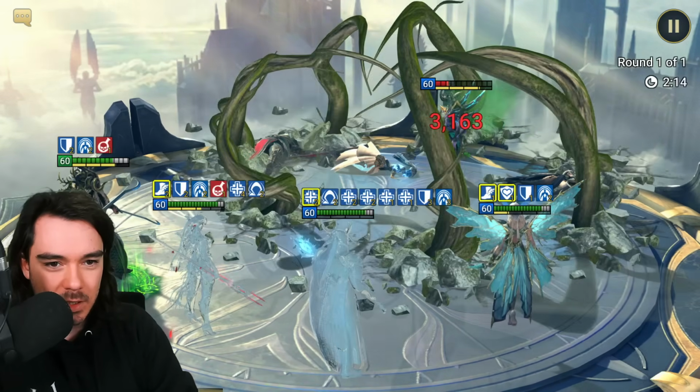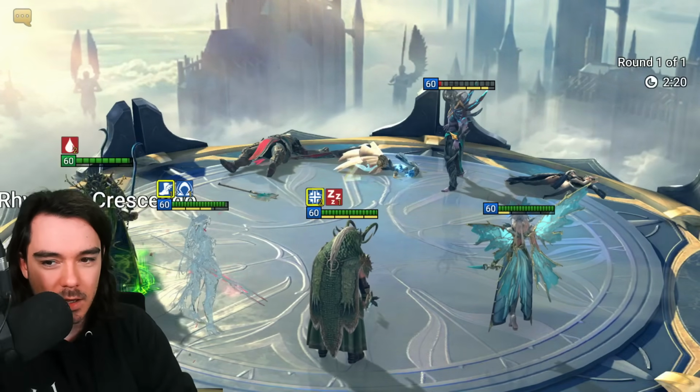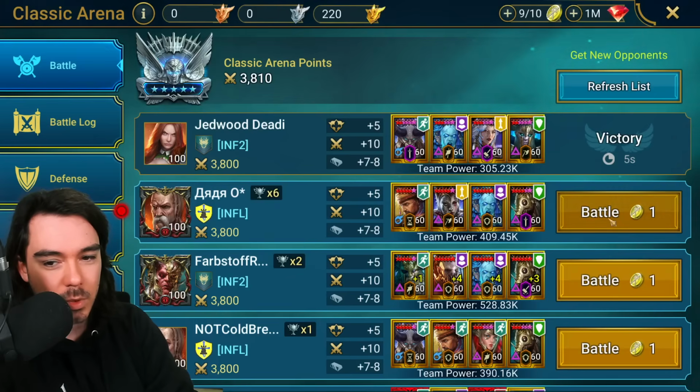Here we go. We can see if we can block buffs on him. We did. He's stripping our buffs. Very rude. Very, very rude. Here he goes in. Bam. He just did a non-crit for 137,000, which is pretty good.